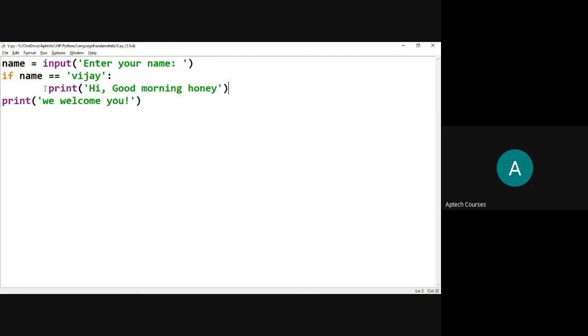If the condition is false, it won't be executed. But this one is independent, a part of the main program. Print we welcome you: whatever string we enter, definitely we are going to get this statement, but we get the other statement only if the condition is true.